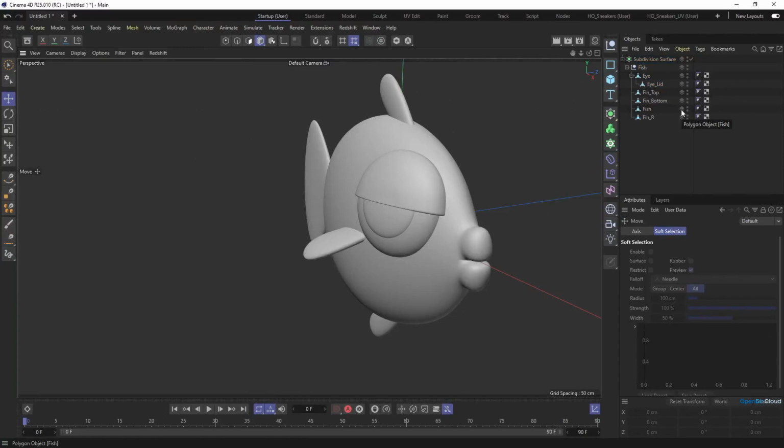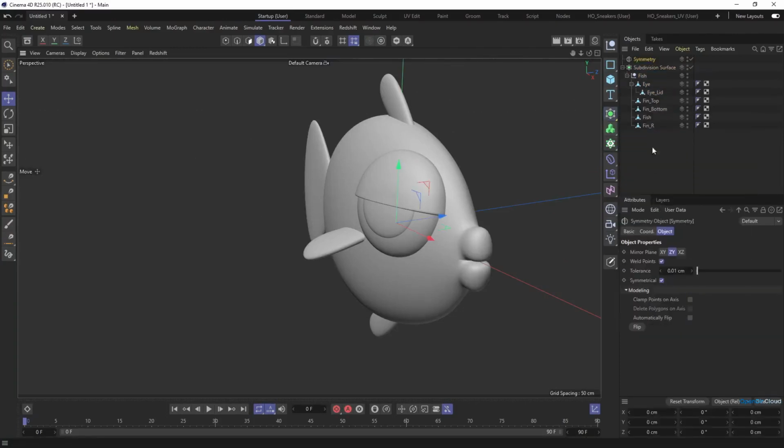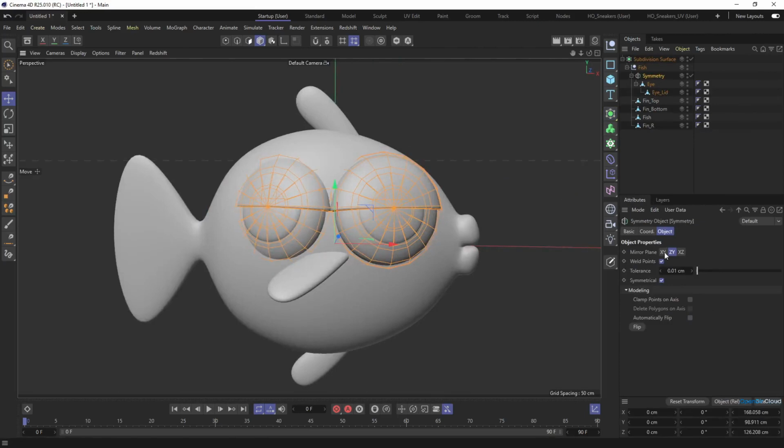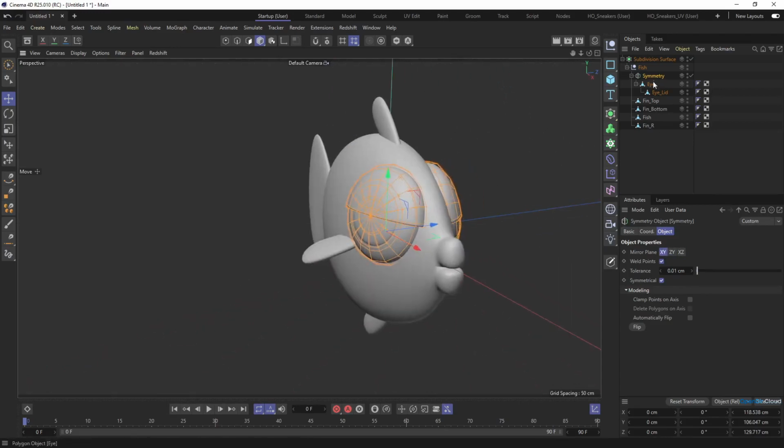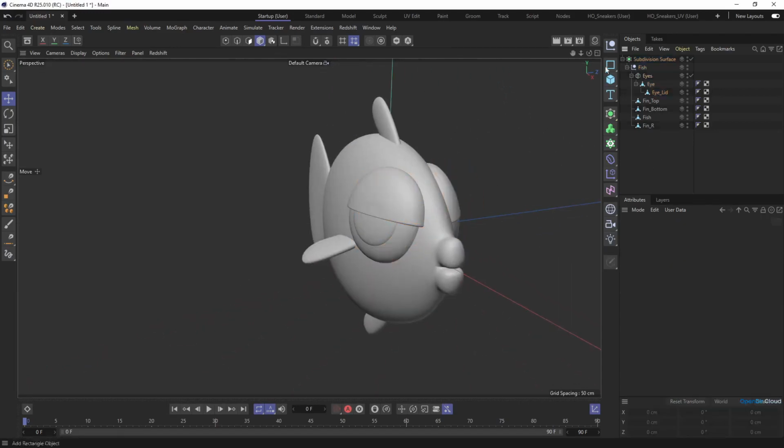Let's create a symmetry object and put it in null with the rest of the objects and make the eye its child object. If the symmetry plane isn't chosen correctly, you can change this in the attributes. I'll rename the symmetry object to eyes.